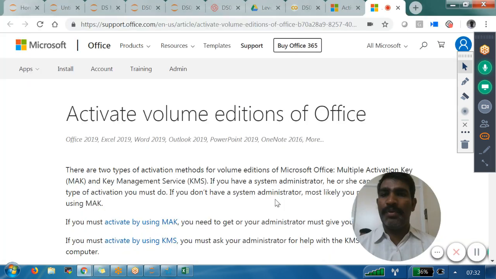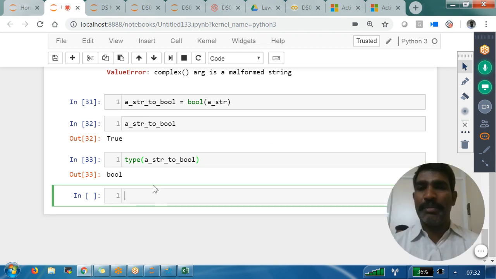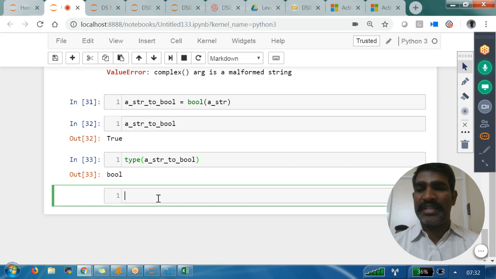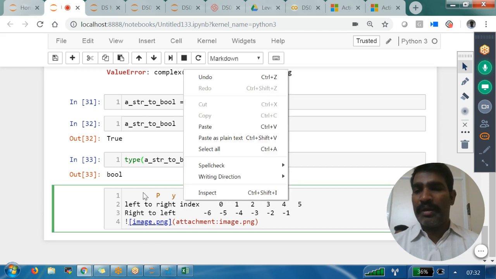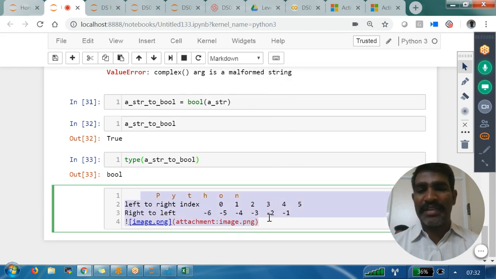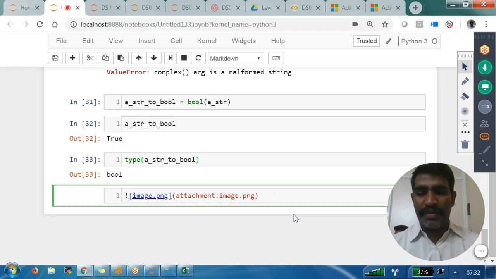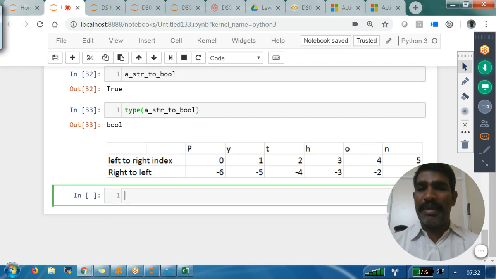Now the same table I am trying to keep in our notebook. If you want to keep this, it should be a code cell or a markdown cell? It should be a markdown cell because it is related to the style, not about the coding, right? So we are copying and pasting it. It will paste from Excel as data as well as image both. I don't want data directly, I'm looking for the image. The image we got here like this. Now see that image above and try to answer my questions.